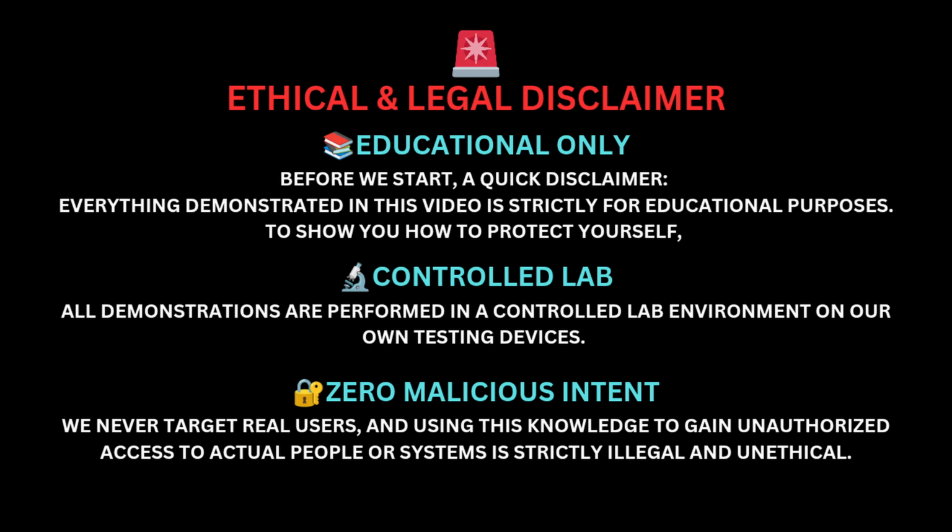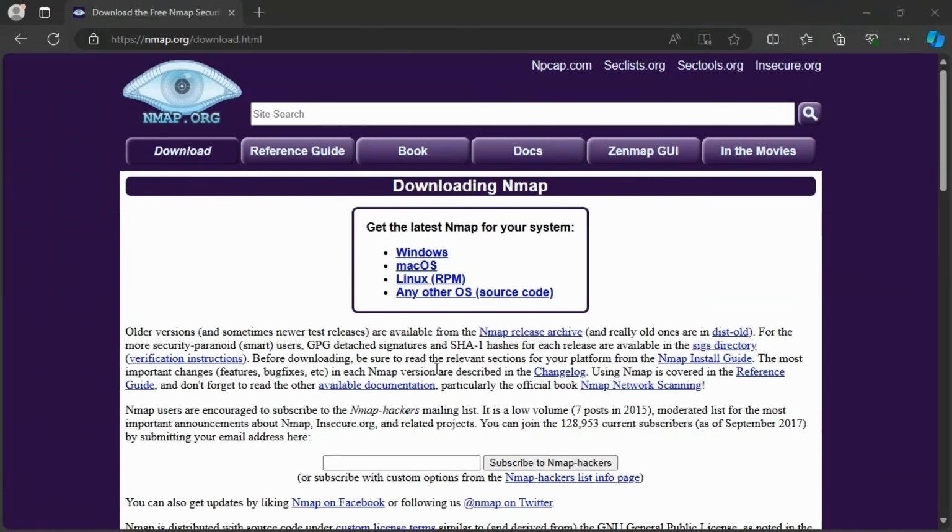Before we start, a quick disclaimer. Everything demonstrated in this video is strictly for educational purposes. To show you how to protect yourself, all demonstrations are performed in a controlled lab environment on our own testing devices. We never target real users, and using this knowledge to gain unauthorized access to actual people or systems is strictly illegal and unethical. In this video, we're going to go over how we can use the Nmap Scripting Engine.